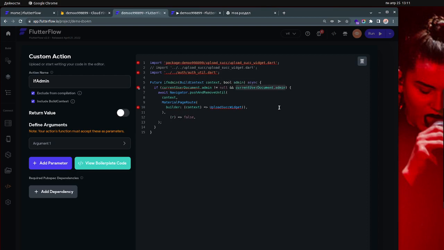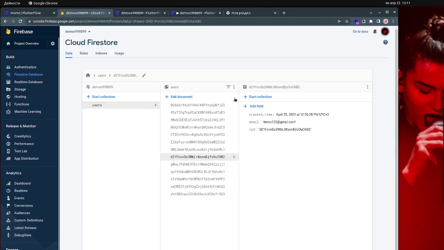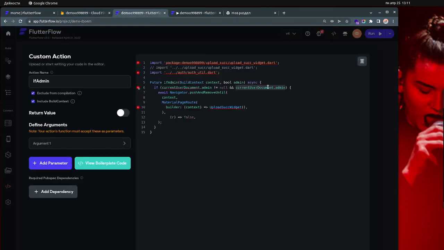argument you need to check is if the current user's admin, which means if it's true. So if you have this user, for example, if it's true, then continue. But if you have this one, if it's false, then this will get false, this will be true, and this will be false, and this will not get inside this code at all. So you need both of them, and then you can redirect to any page you want in your project. In my case, I'm redirecting them to upload successfully.